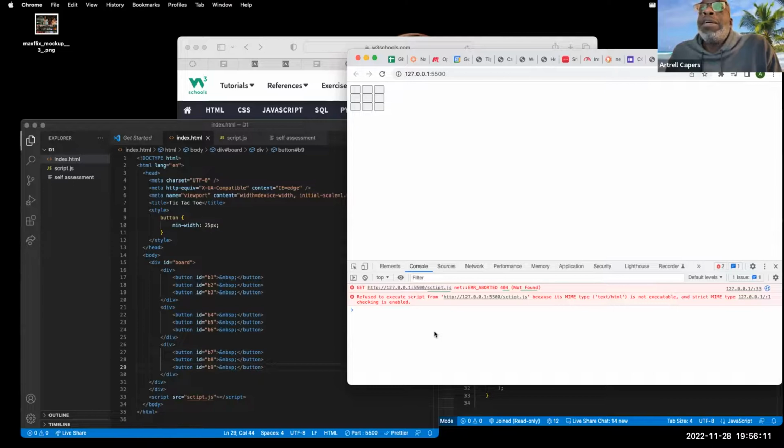What's the file name? Read what's underlined in green. Oh, script.js. Nope.